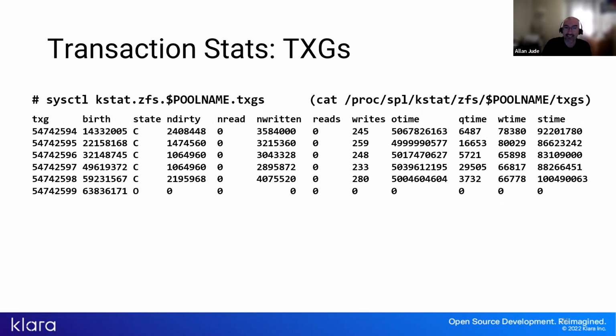If we see consistently the open time is 5 seconds, that's good, because that's how often we're flushing one if we don't hit any of the limits earlier than that. And we see how much time it took to quiesce that and get it all ready to flush out, how much time was spent waiting to write it out, and how much time was spent actually doing the sync. So we can see as we had more data in this transaction group, it took longer to actually flush it out to disk. But if it takes too long, that can cause the next transaction group to be delayed, and it can stack up and push back, just like traffic in the real world.